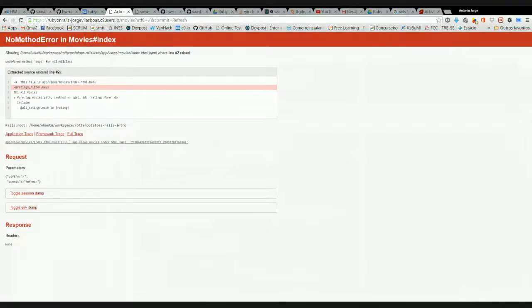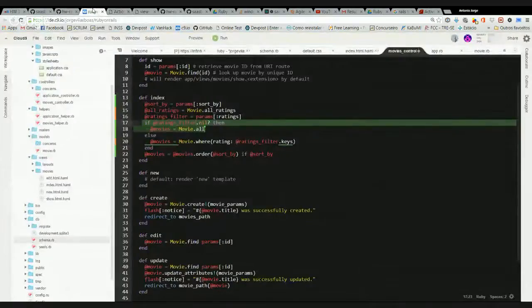Yeah, but there's a problem, because if we got nil, we can't get the nil dot keys. So yeah, if it's nil, we'll do that one. Okay, if it's not nil, we'll do this one. So we're only checking for the keys inside the else one.